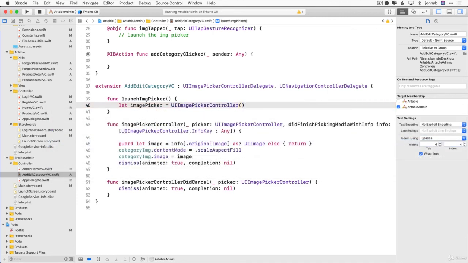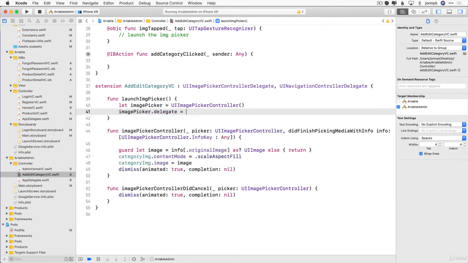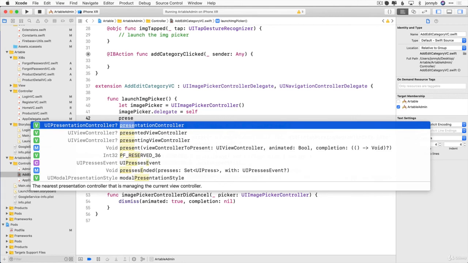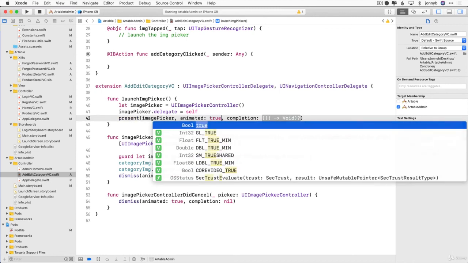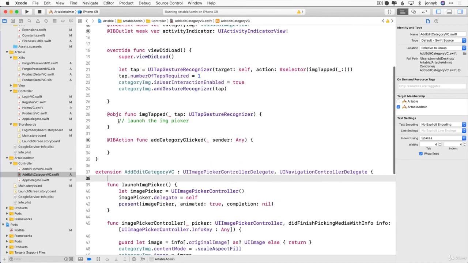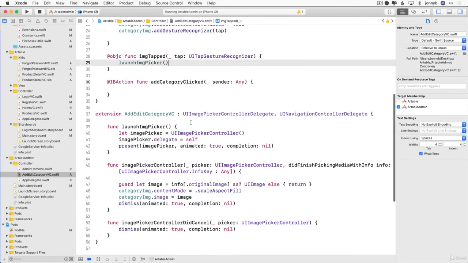All right, so we initialize one of those. We set the imagePicker delegate equal to self so that these methods can be called and notified. And then we say present the imagePicker, animated true, completion nil. And then up here where we have our imageTapped, we simply say launchImagePicker.